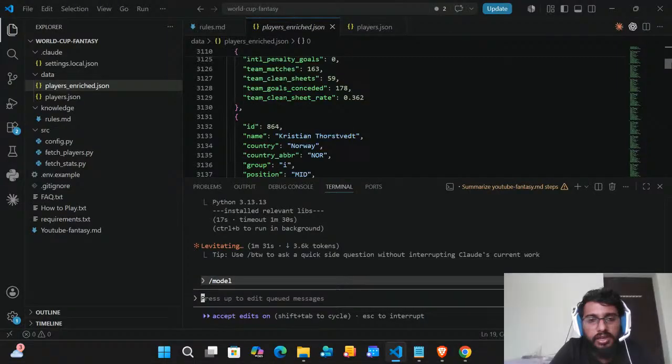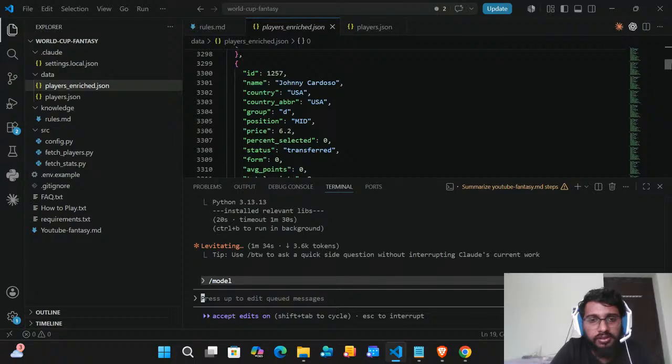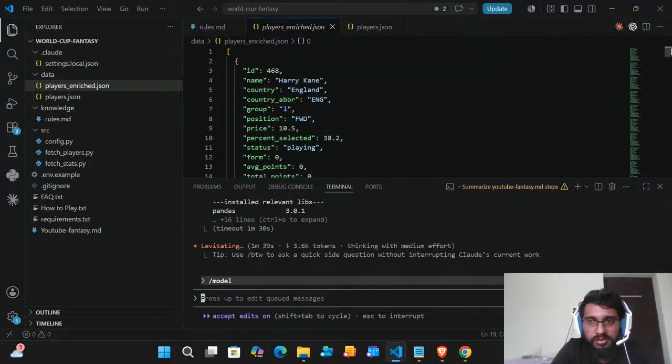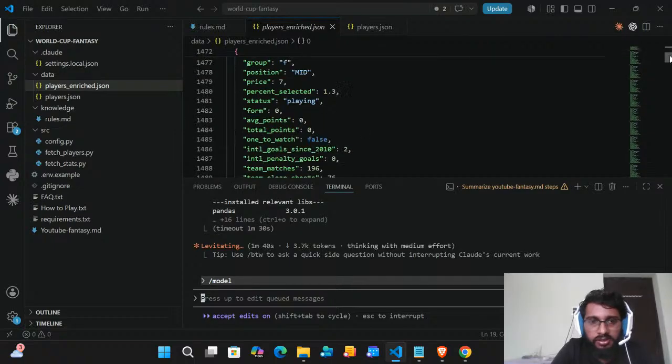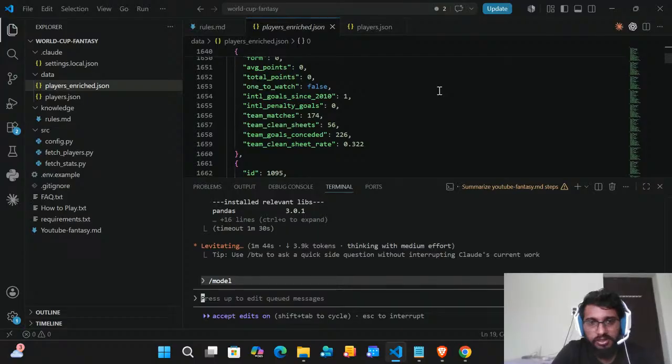Anyways, let's keep it. I think it's fine. It would kind of help the AI understand the team's stats too. And since team is mentioned, it would be okay.